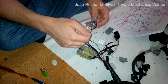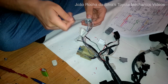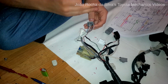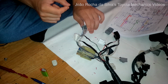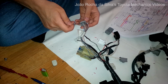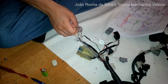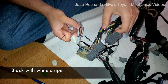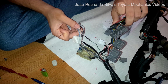So I will determine which one goes to the cluster on the original 4AFE installation and which one goes to the cluster in the 4AGE, and I will place them in the same spots, so that the black and white wire that goes to the ignition, to the cluster, will be connected to the same place. And for the wire that goes to the ECU connectors, you see, among these wires there is one with the same color as this. This wire has to go to the ECU also.